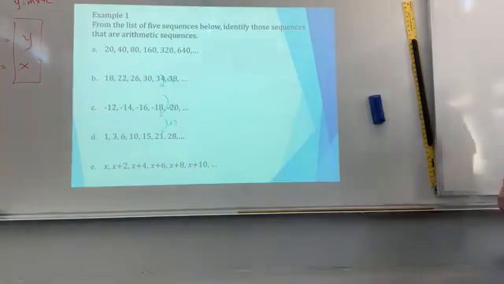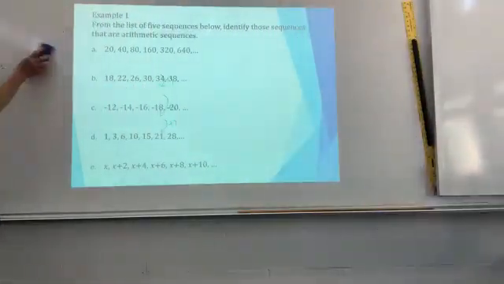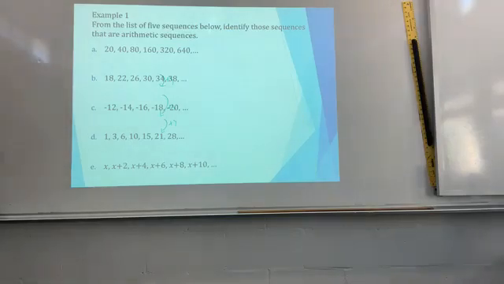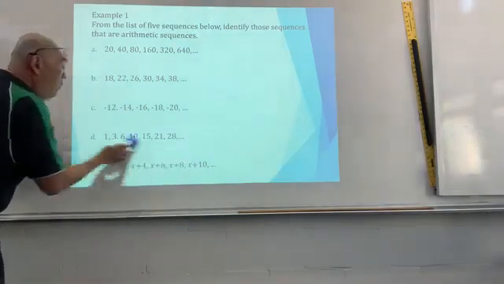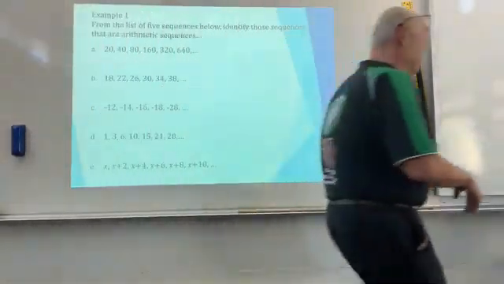Now, let's have a look at the example. From the list of the 5 sequences below, can you identify the sequences that are arithmetic sequences? All right, go ahead and do it. All you need to do is identify. I don't want you to come up with a recurrence rule or anything at all. Just think about whether they are arithmetic sequences.